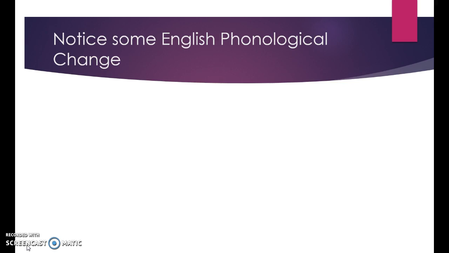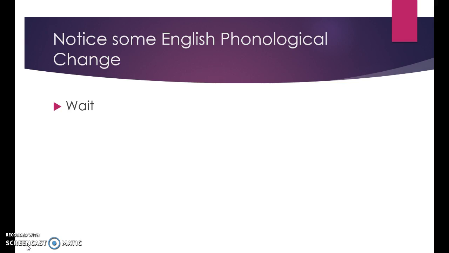Now, notice that English also exhibits some phonological processes. In fact, English has many phonological processes. Let's look at a few just so we can understand the type of thing we're talking about when we're talking about phonological change. Notice that we have the word to wait, and notice how that word is pronounced, wait, with that T sound at the end of the word. Now we know from what we've already learned that the T sound is one particular allophone of a category. But which allophone we use depends on what's going on before and after the sound.